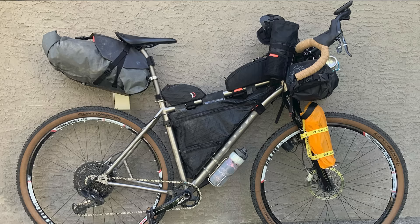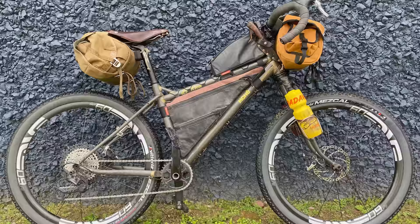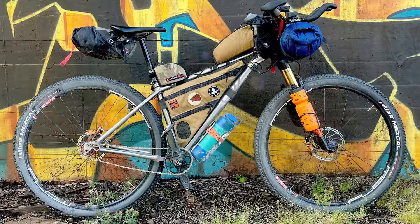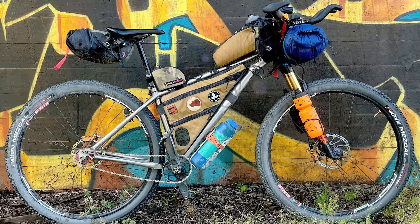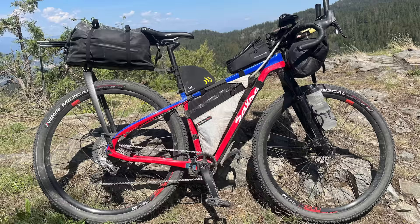Generally speaking, folks tend to stick to two-plus-inch tires as that extra volume and grip definitely helps, but everyone has their own preference. We saw many 2.1, 2.2, and 2.35-inch tires. One thing that stood out was the Vittoria Mezcal party — I'm testing a set right now and really enjoy them, but I had no idea they'd become the tire of choice for the Tour Divide. There are 32 flat bar bikes running Mezcals and 31 drop bar bikes with them, making that 63 out of 124 total rigs — over half of the bikes with the same tire pattern, which is pretty wild.